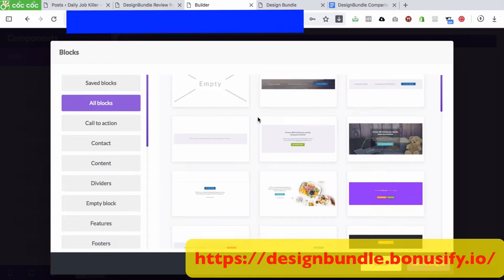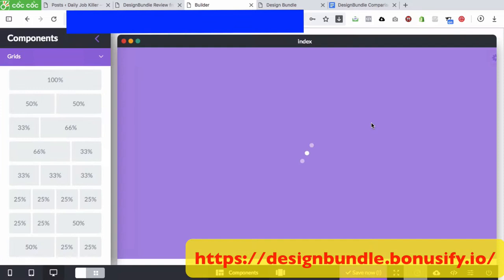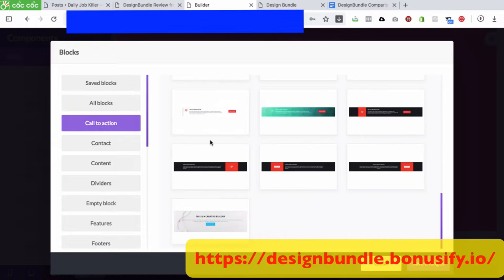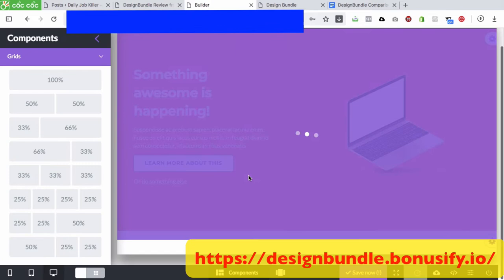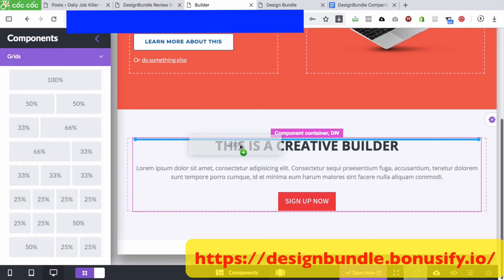So there will be all the blocks you have inside, and as a block-based editor, you can create a landing page really fast. Just click on the block right here, and you can simply add a new block. So for example, a call to action block right here. You can click on the call to action button right here. So in just a few clicks, you will add a new block, and you can add more blank page by adding this, as you can see.